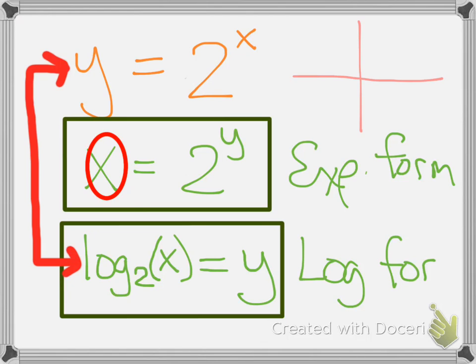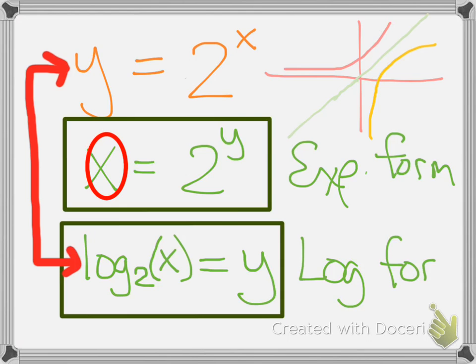So if we think about the graph of y equals 2 to the x for a quick sketch, I'll show you a precise picture in just a moment. It looks something like this. And then if I were to plot the line of reflection for a function and its inverse, it's going to be the line y equals x. And so then the inverse is going to be what I get when I reflect the exponential about y equals x. So that's what I should have in mind.